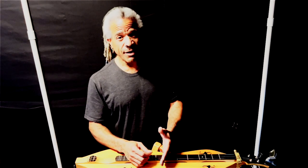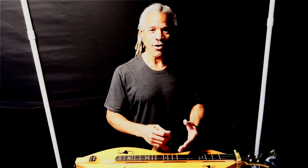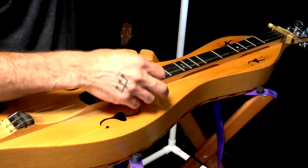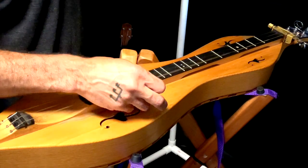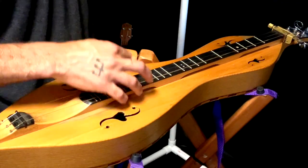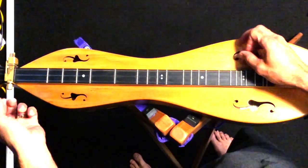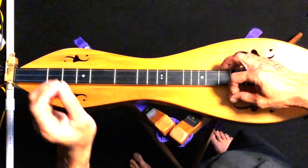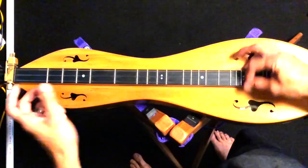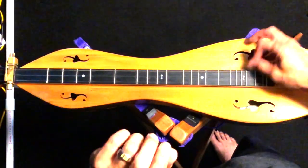It's playing a quarter note measure, a measure of eighth notes, a measure of 16th notes, and then going back to our quarter and playing this over and over again at a consistent, nicely moderate tempo, like this. 1, 2, 3, 4. 1 and 2 and 3 and 4 and 1 E and a, 2 E and a, 3 E and a, 4 E and a, 1, 2, 3, 4. 1 and 2 and 3 and 4 and 1 E and a, 2 E and a, 3 E and a, 4 E and a, 1.